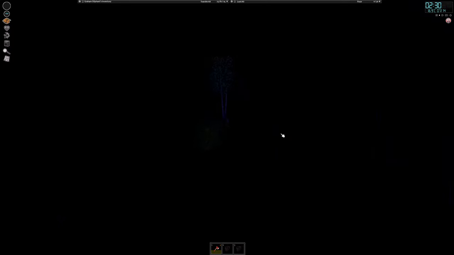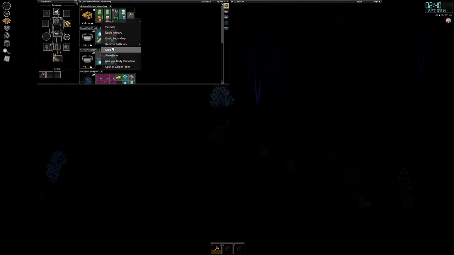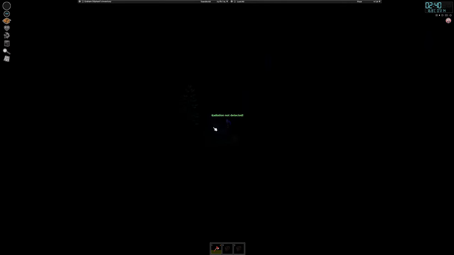What are we doing and why is Kentucky irradiated? Well, apparently there are zones of radiation on the map. Let's just see if there is radiation here. Radiation not detected, so we're in an allegedly safe area.